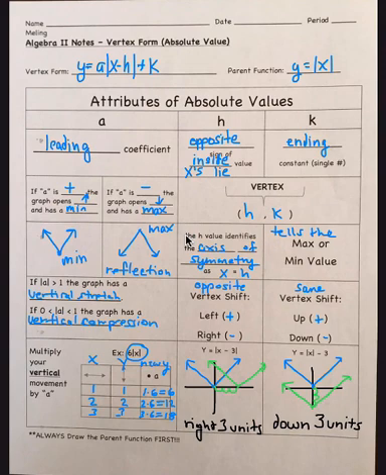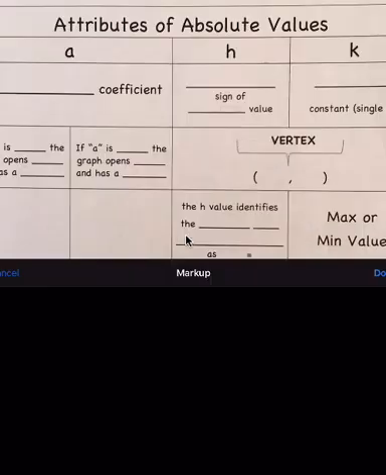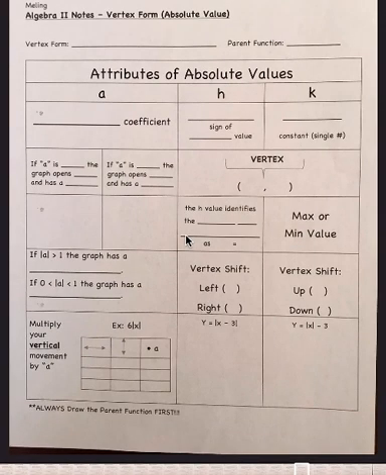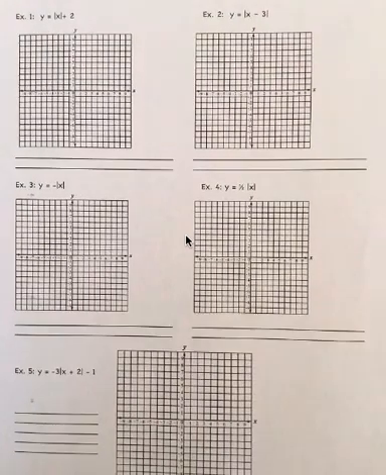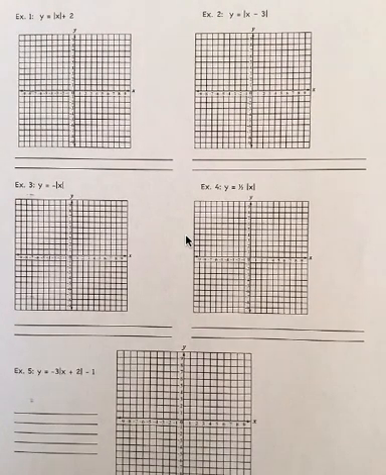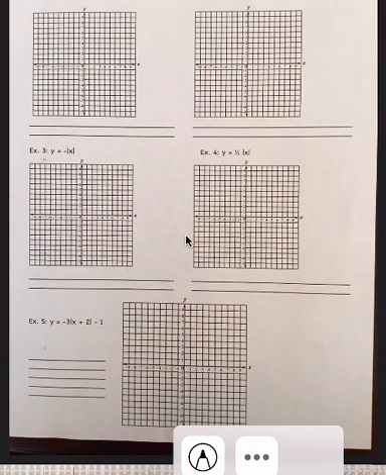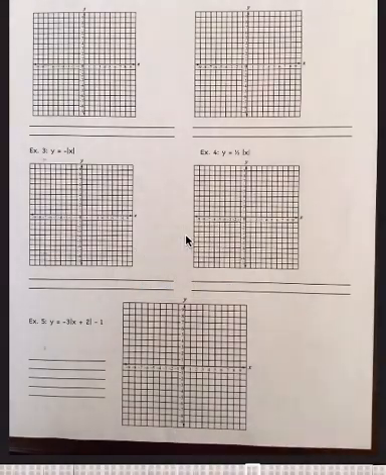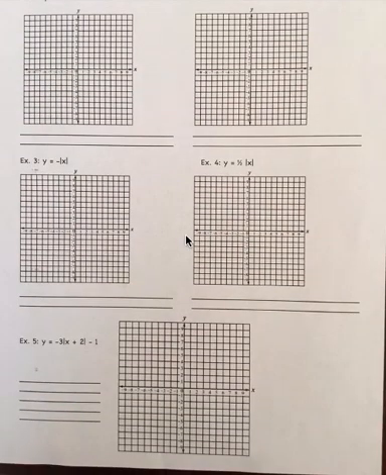So there's our front page of notes, just talking about the shifts, the stretches, the compressions, does it reflect, and what that all means. So now let's flip it over to some examples. So we'll go to the second page. So flip over your notes, and we're going to look at a couple of the examples.